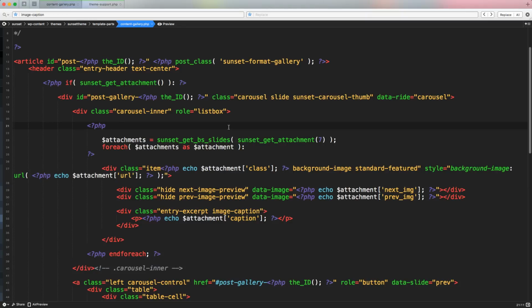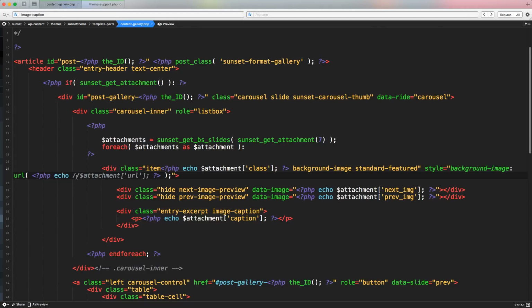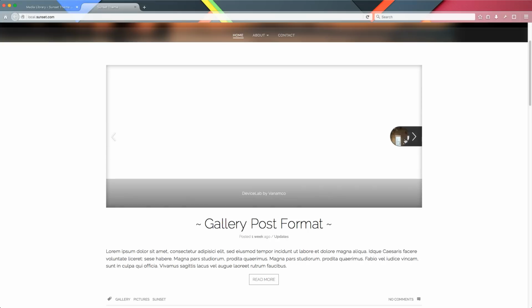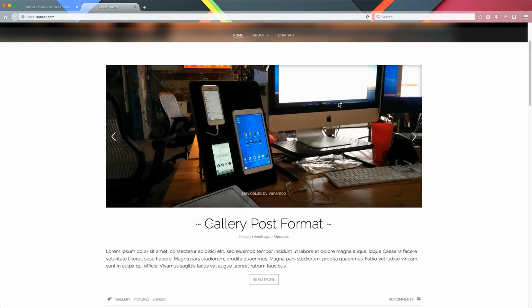Just to prove that it's working, let's comment out the URL for a second, so we won't have any image printed inside this. Yeah, it's just an error. Sorry, I should comment out the echo also. When you decide to comment something, don't leave an echo uncommented because it's going to trigger an error, as you see. So here we have the slides, we have the thumbnail because we're printing those, but we don't have the URL because we hid the URL. So let's put back the URL. Let's refresh. And everything's working.